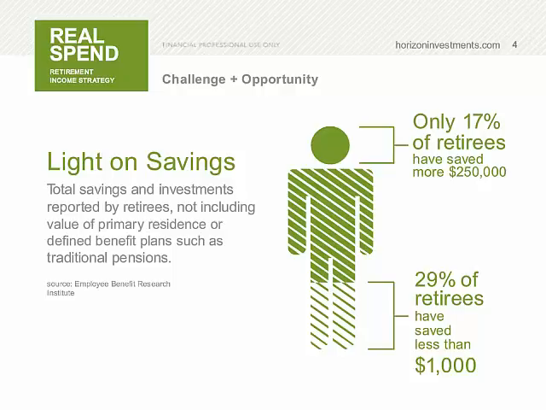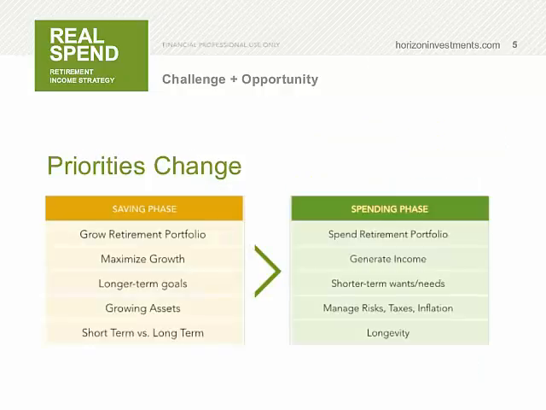As these 8,000 individuals on a daily basis retire, their priorities really do change, as the advisors on the line know more than I do. They've saved a certain amount of money. It's no longer about accumulation and necessarily growing those assets. It really does come down to protecting the assets they have, and more importantly, generating income throughout their retirement.